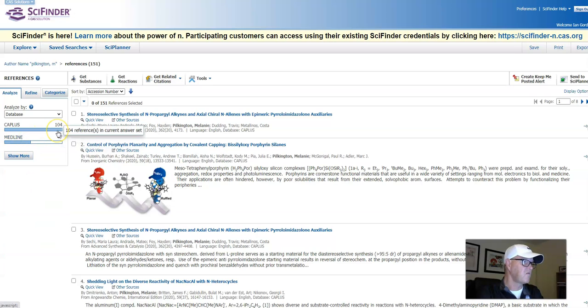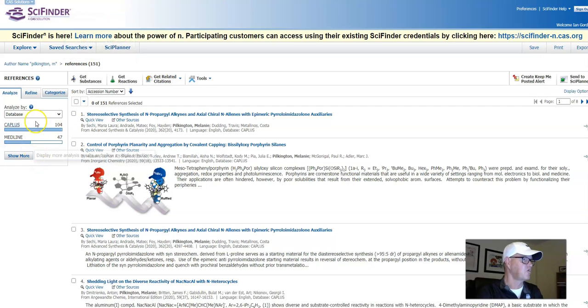And it says there's 104 of these 151 citations. You can click on this and grab them, are from CA+. So it looks like Professor Pilkington does most of the research, though there's an overlap between the two, in chemistry as opposed to applied health sciences or Medline. So there's the number you need to put in there. So always go back to the breadcrumbs. You can go back here, but 151.